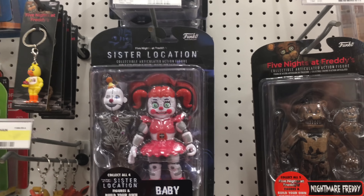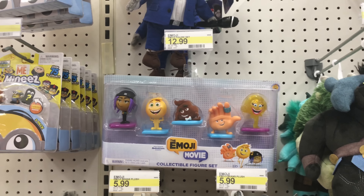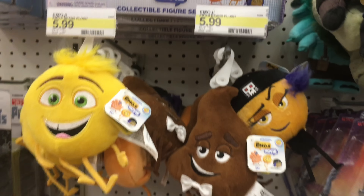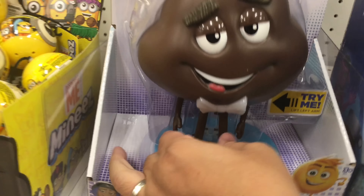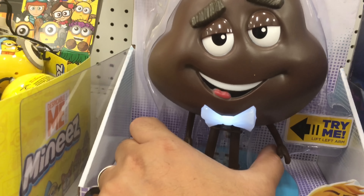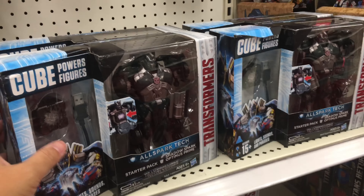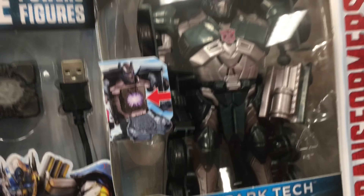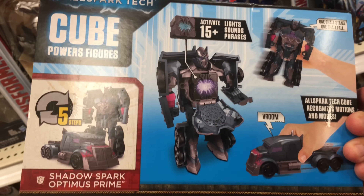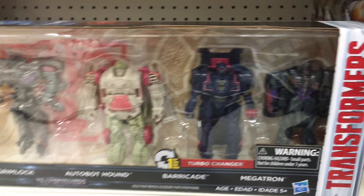New Sister Location stuff from Five Nights at Freddy's - the spooky girls. They do have emoji toys - just emoji figures. Blush, and this big poopy thing. Lift his arm - he just lights up. He doesn't talk. This is like a new kind of transformer toy - it's got a cube power figure. You plug it in and it lights up with sounds, and I think you put it inside the transformer. You plug it in and he makes sounds and I guess you recharge it through the USB. This is $50. If you want a whole collection of transformers, just get this six-pack here. That dragon one - Dragon Storm.